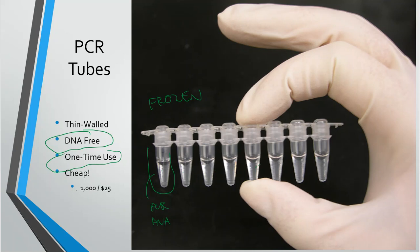They're also fairly cheap — about 25 dollars for a thousand of them. These things get processed all the time in a laboratory. They are nothing but plastic and kind of tiny, so they should not be expensive. I'm actually surprised they don't jack the price up more, since this is a requirement for PCR to work.